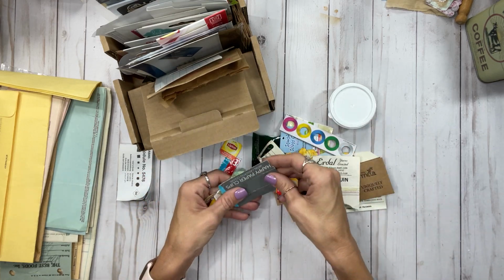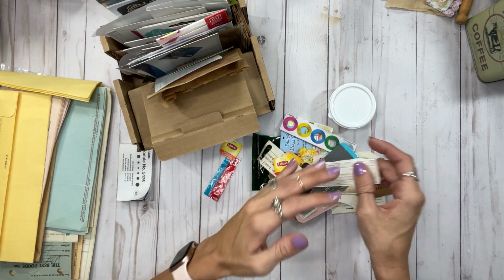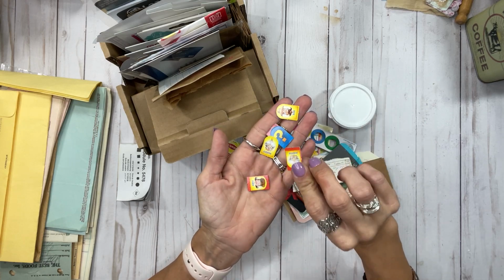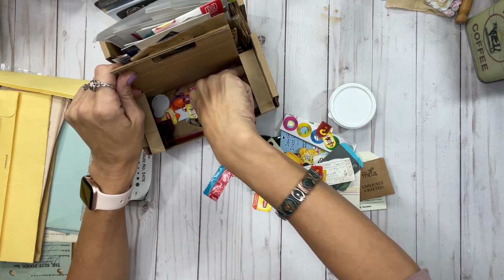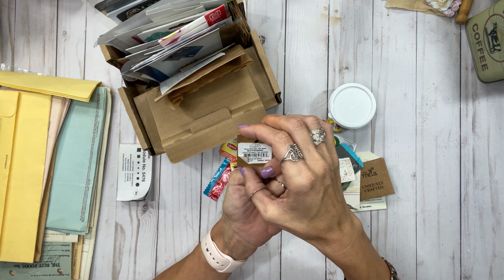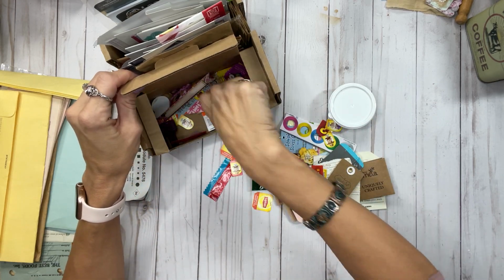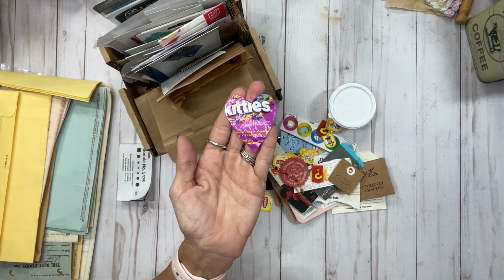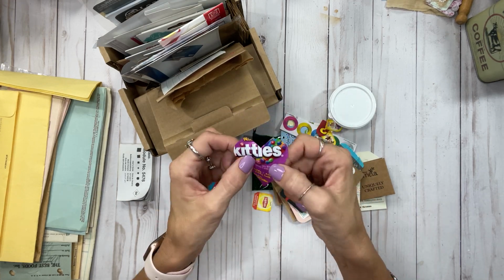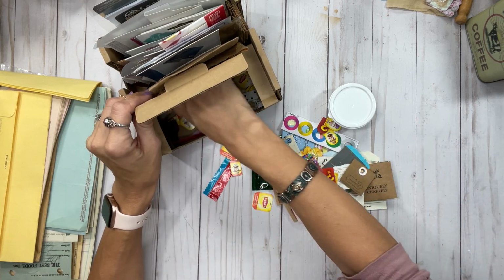So I saved that. We drink iced tea like it's going out of style. So I have plenty of those all the time. And some more stuff from my kids. There was a little game, and these were extras of the Guess Who game. So I have those. More tags. I don't remember what this one is for. Oh, yes, I do. Okay. Yes, this was a gift that I got. That was on a gift. This one my daughter cut out for me, and we had these new Skittles, and we tried this new flavor, and just seeing this right here, that she cut out the little heart and saved it for me to put in my book, so I have that memory to remember that.